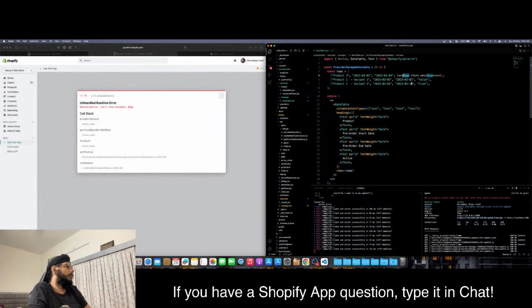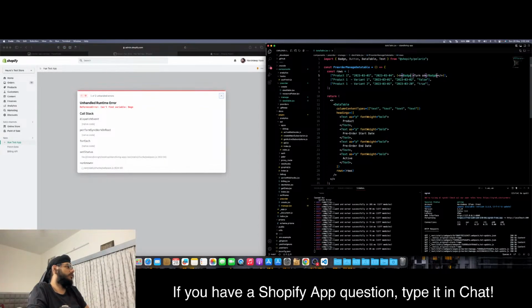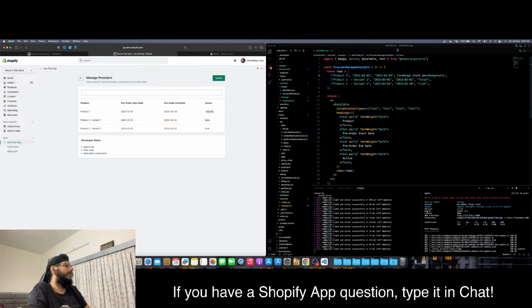Badge, badge. Can't find variable badge. Oh no, it can find it. Thank God. Okay, let me just copy this.